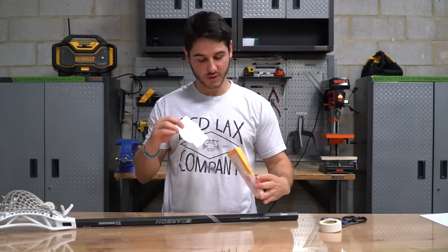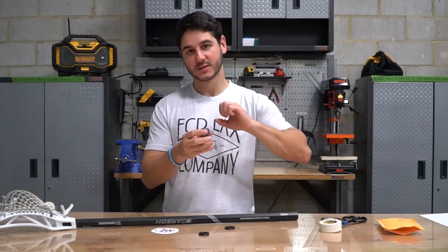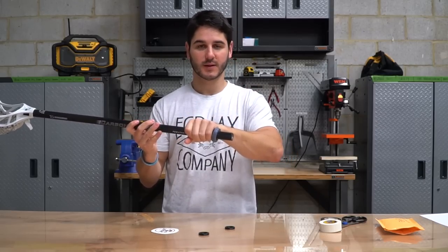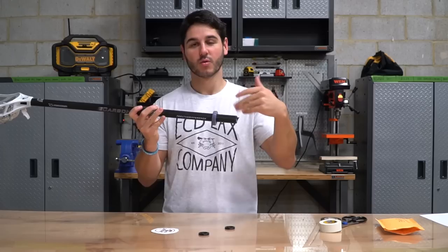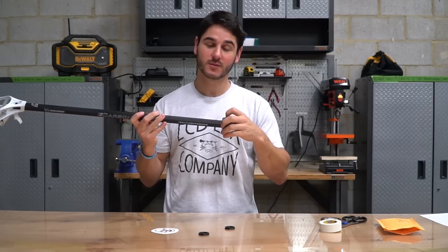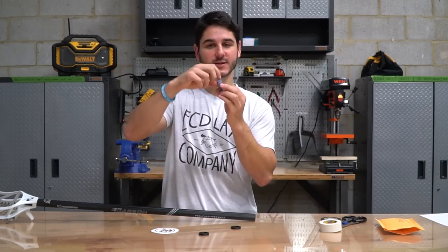Next up is the Caveman Wheel, which is a similar product. It's sort of meant to do the same thing — save tape and create a really hard stopper for your hand. They've created this movable piece that you can slide wherever you want, and you tape under it and then over it to create your big end. It's just a wheel that can float around, so you need to put tape under or over it to secure it. It's only $10, you can reuse it on different shafts, and it actually looks like it might be 3D printed. They also have a wheel slim which is about half as thick if you don't like it quite as wide.